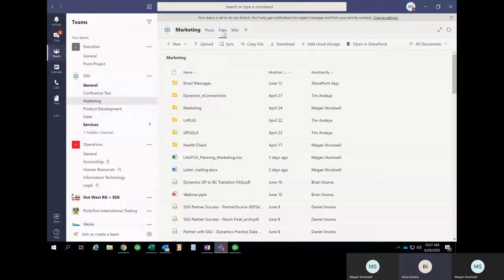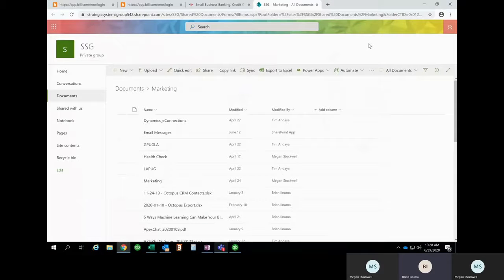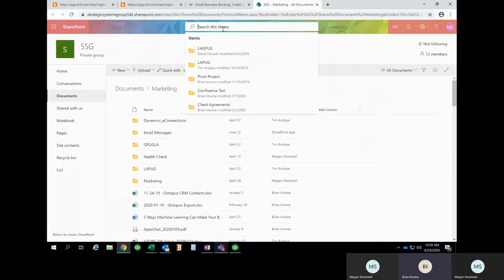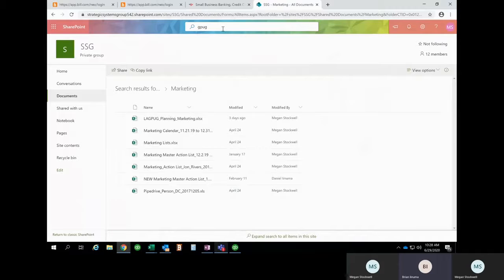Okay, so while it's not clear how to search for files here, there is an open in SharePoint option. Go ahead and go to open in SharePoint. This interface is the classic SharePoint interface. However, what is useful in here is that there is a search option, at the very top where it says search this library. I think it might be the way to do this. Go ahead and use the same search you used earlier. Okay, so all of the files that relate to this term appear. And what's also interesting is that any files that have this as content also appear.